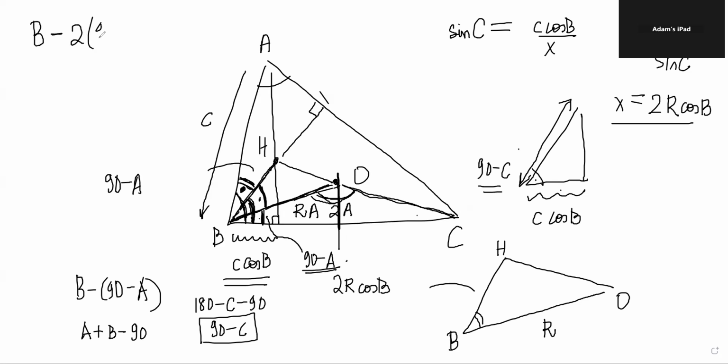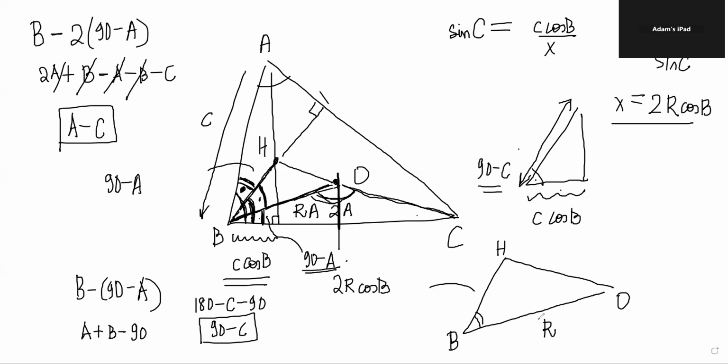It will be this. So it will be 2A plus B minus 180. But 180 can be written as A plus B plus C, right? So you get this, A gets cancelled, you get A minus C. So this angle is A minus C, right? I know the two sides here and I know the included angle. So I can find OH by the cosine rule.